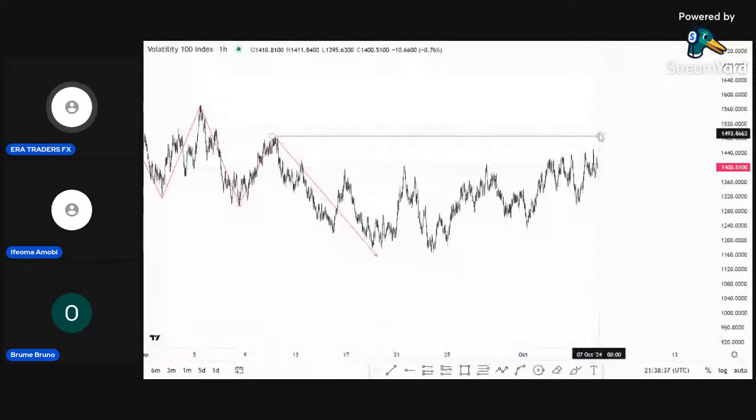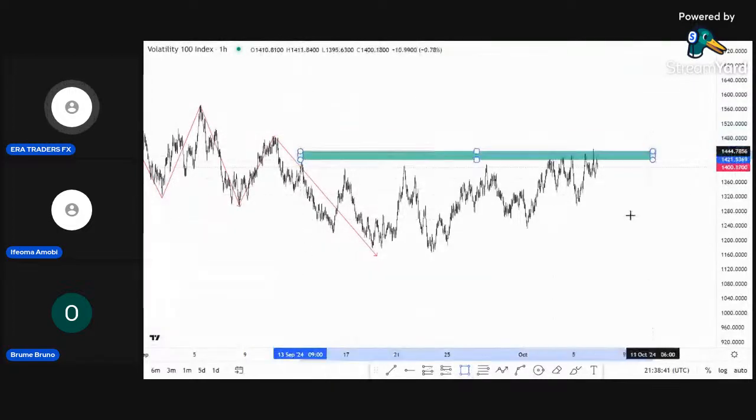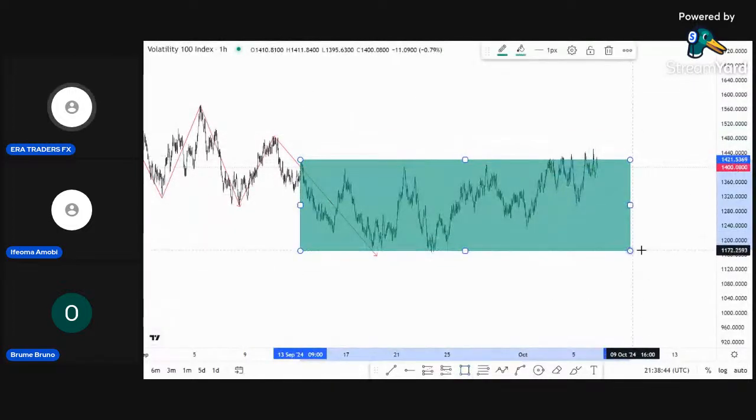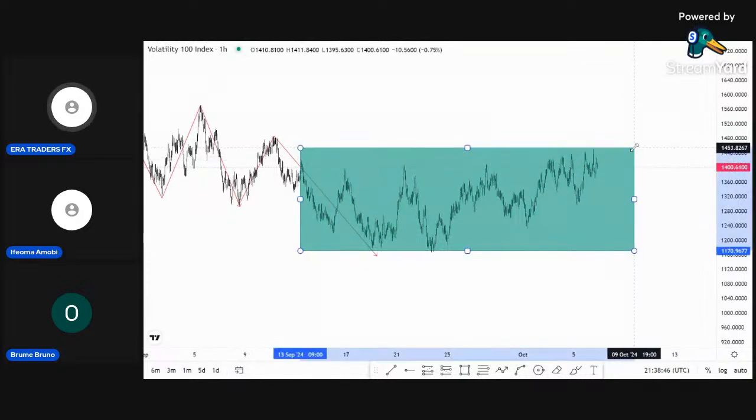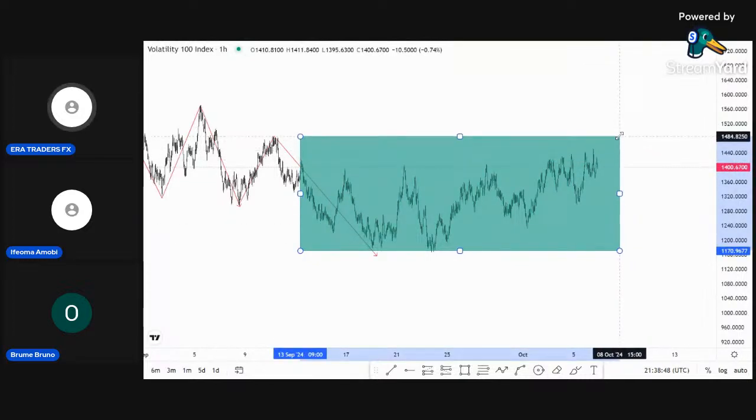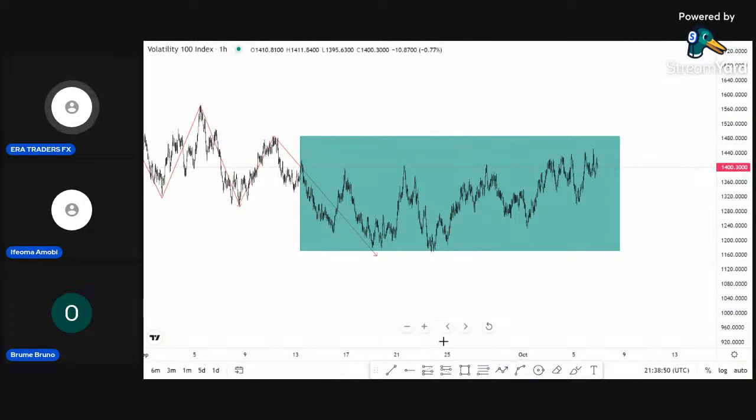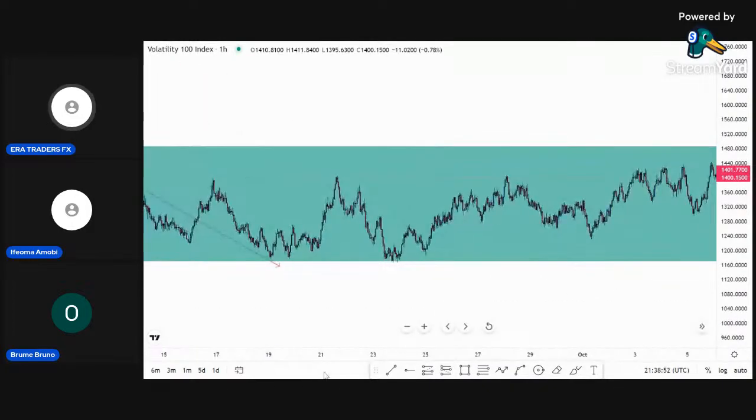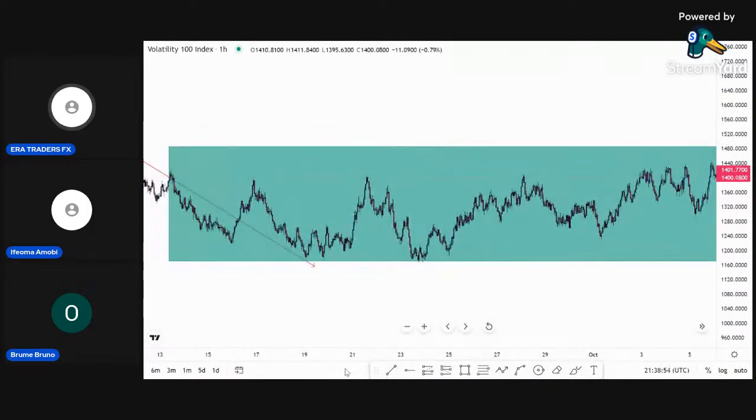But now, what can you see on this market? Basically, this is a ranging market. The market is currently ranging in this area. It's neither going up nor coming down. So you want to stay away from this market because you want to follow the trend. Now you don't even know where the trend is. It's just going up, coming down, going up, coming down. Let's look at it from 4 hours, or let's just stay here. So you see, came here, came back here, came here, came back here.